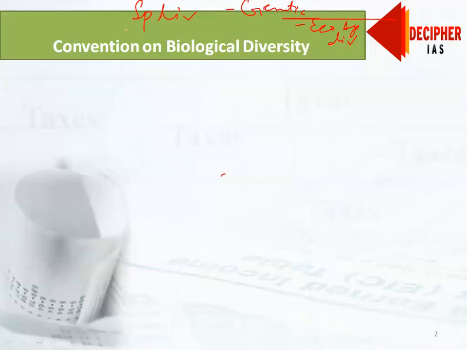Genetic diversity is the genetic variation within a population or species. For example, each and every person has a different kind of genetic makeup. Some kinds of genes become advantageous in a particular environment and some become disadvantageous. Third one is ecosystem diversity. Ecosystem diversity is the variety of habitats, biological communities, and ecological processes that occur in the biosphere. Biosphere means the whole earth where microbes, plants, and animals survive.